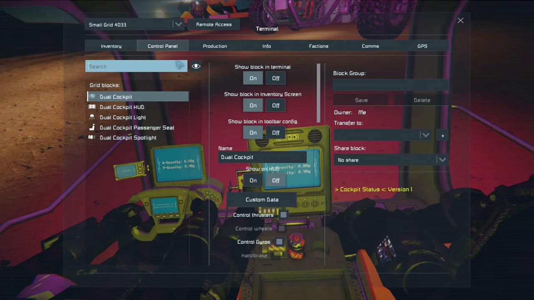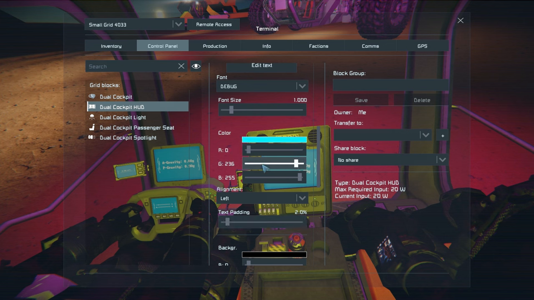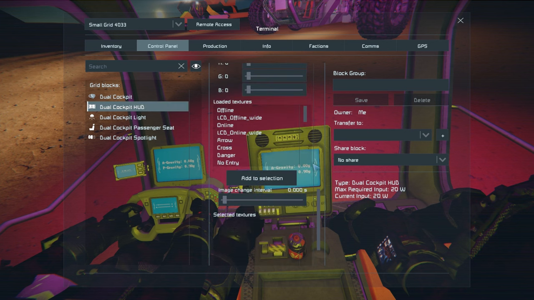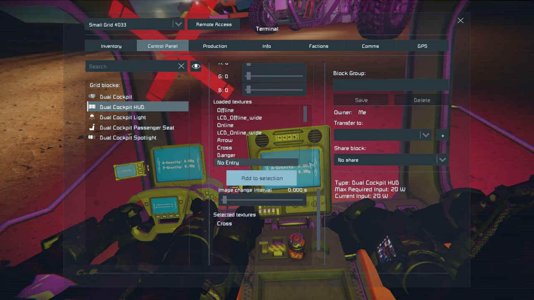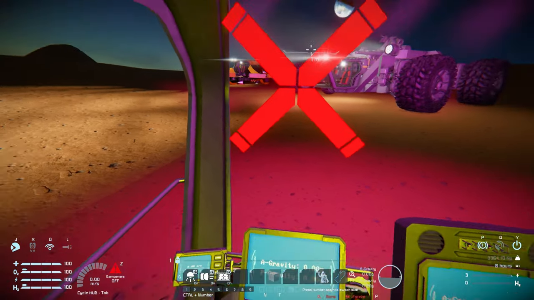So back into this control panel, we then see our dual cockpit HUD. And now we can come back down to the colours. I'll play around with this, but it doesn't look like it's actually going to be doing anything till we display something on the actual screen itself. So what I've got to do is now come all the way down to wherever it's gone. I always get lost with this. But here we are, we're now going to add a cross, add to selection, and there it is up on the front screen. Grab hold of my character, first person view, that's simply what it looks like.